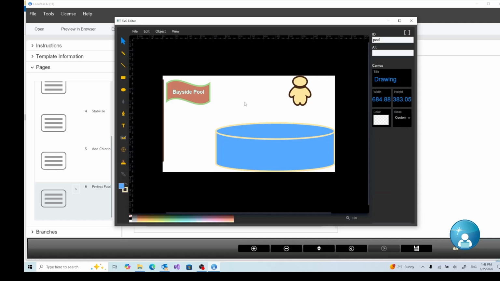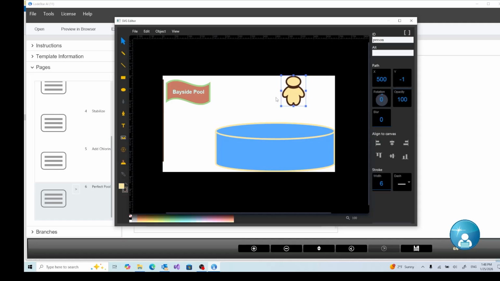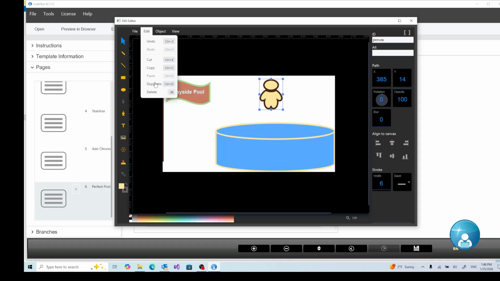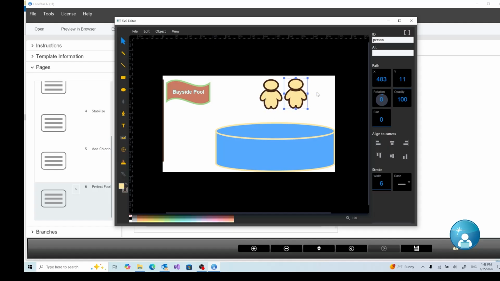Okay. And let's go ahead and clone our object here. This is indicating, now again we would do this programmatically. We would show this increase and decrease.